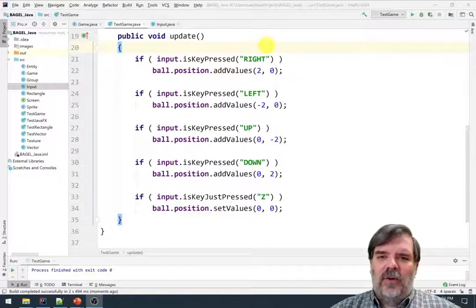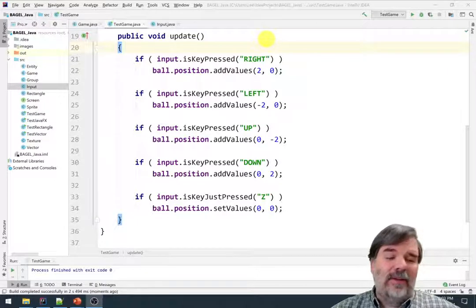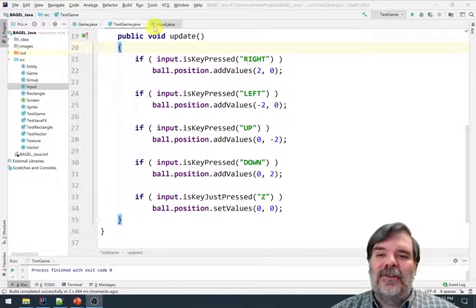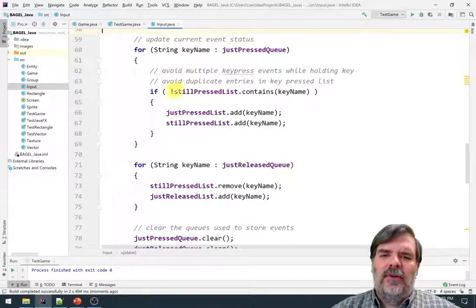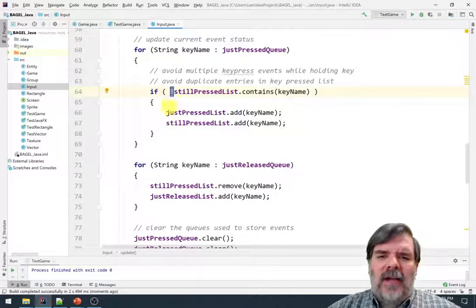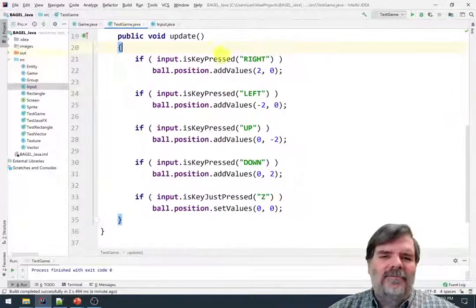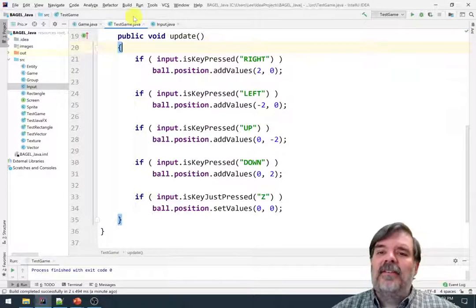All right, I just did a quick debugging. That's a great thing about videos. You don't have to spend your time watching me debug. This shouldn't be a problem in your code if you're downloading it, but somehow I had lost the exclamation point, the not, in front of my just pressed Q for loop in the input class, but I put that back in. The code we've written is fine, so let's go ahead and run that one more time.